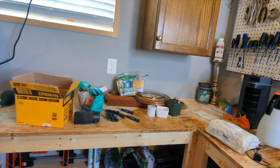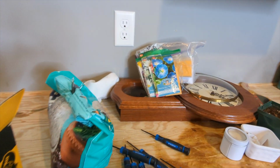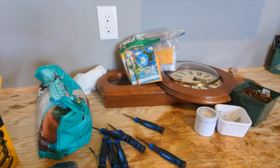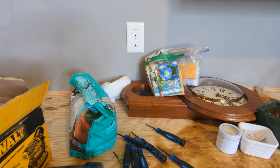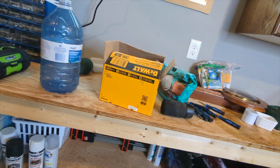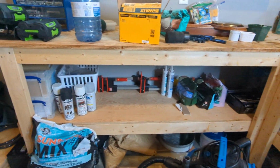They may not work. These are some of the flowers that I have here that later on we'll be doing seed starting. This is an old clock I have here that I'm going to be doing some resin with. Oh my heavens. Again, some of my resin tools. I should be embarrassed to show people this.